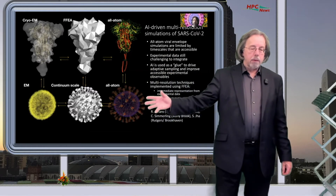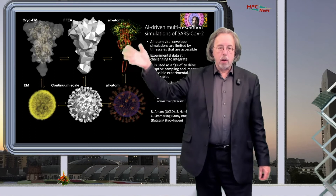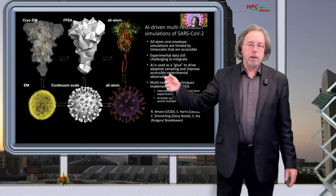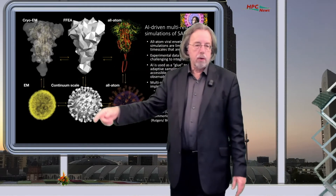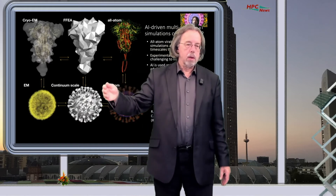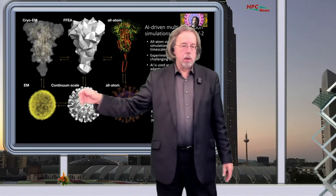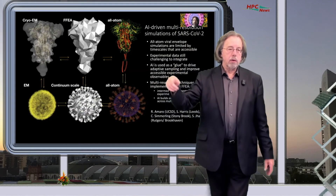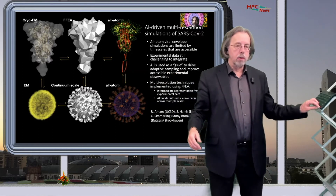If you analyze COVID at the atom level — including all atoms in the virus — it would take a tremendous amount of computing time to simulate. What they do is use AI in a multi-level approach, in this case three levels, where you take coarser simulations of the virus elements. The decision about which level to use at a certain moment in the simulation is made by AI, which is a neat way of getting the most out of the available computing capacity.